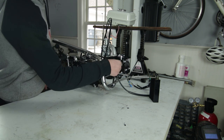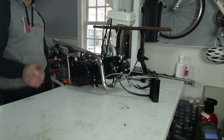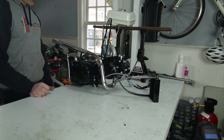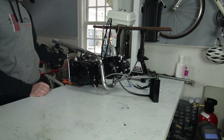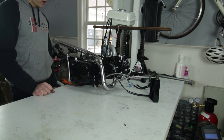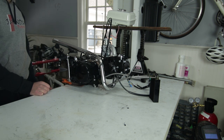I have it all wired up. I checked the wiring, spark plug out, spark plug on the exhaust, and it was sparking. So we have spark, we have fuel. My history with engines, it's not great, so we're gonna see if this thing starts.